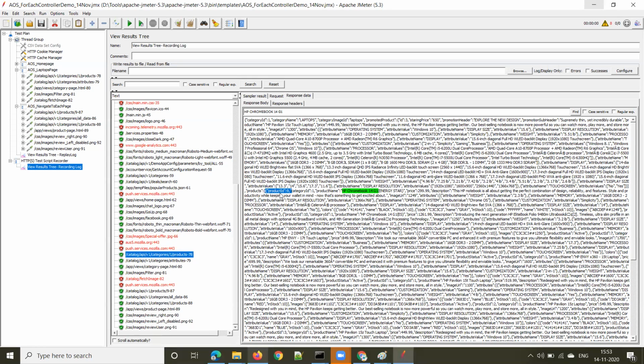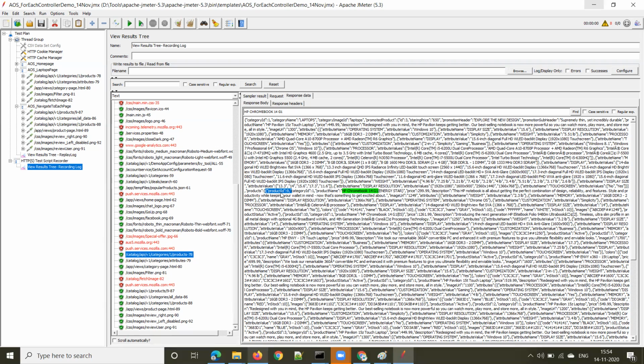It's always recommended to use a boundary extractor. Unless the boundary extractor doesn't work, go for other extractors like the regular expression extractor or JSON extractor or something else. As far as the boundary extractor works, it's always recommended to use it.